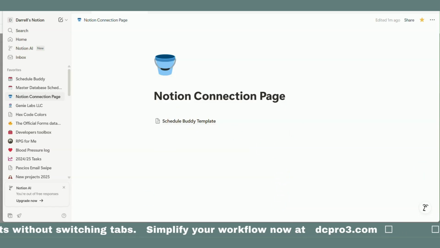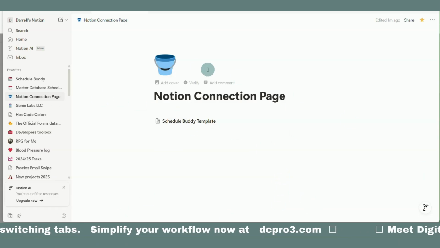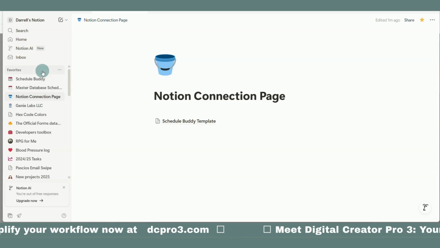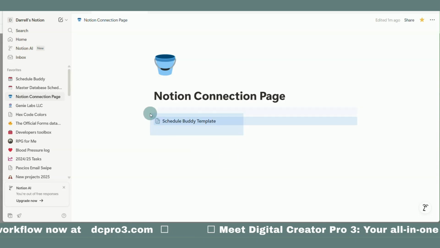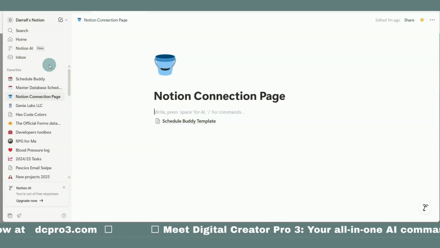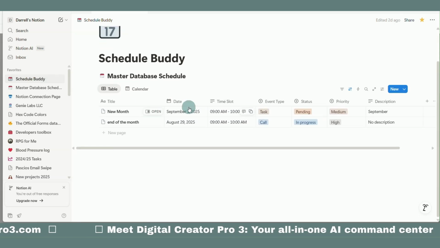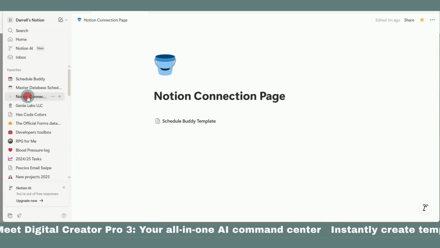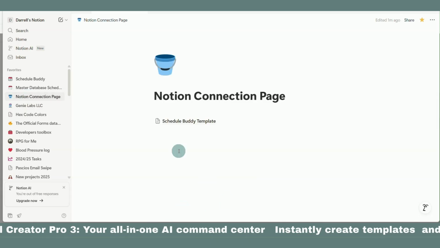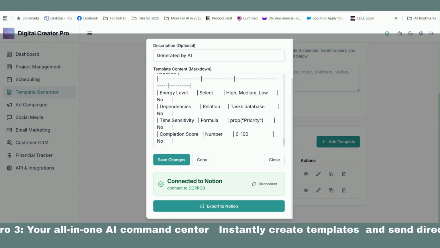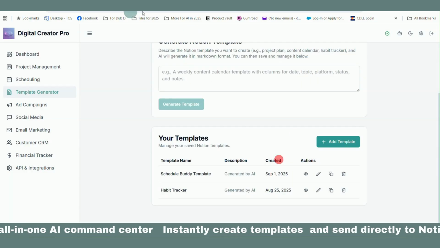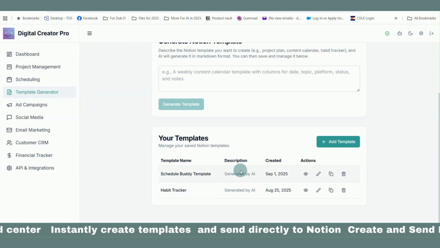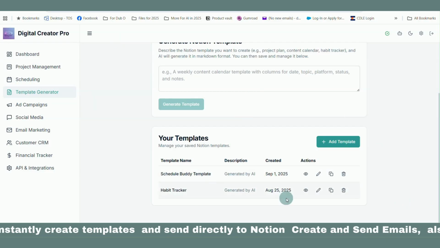Let's go back here. Now we have the one that's going to be a little bit more tricky. That's why I've got the Schedule Buddy. And this is the actual template I created from that, which is here. You'll see that I have a lot of the stuff in here, and those other databases would have been here. But we're going to go back to the bucket, and back in here. We're going to close out of here. Now we're going to go to the template generator you saw there. And so now we've got a simple template.